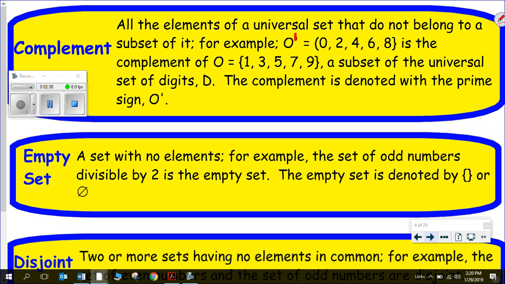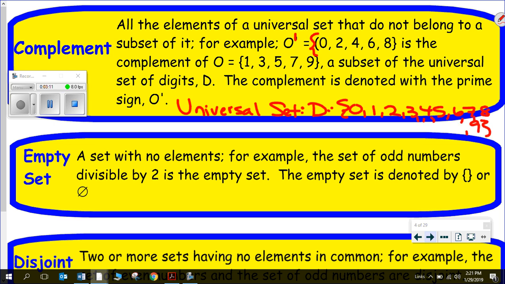So O prime is a set, they use the wrong bracket here, it should be a squiggly bracket, 0, 2, 4, 6, and 8. That set is the complement of O, which is simply 1, 3, 5, 7, 9. Remembering that our universal set is D, which is those numbers 0, 1, 2, 3, 4, 5, 6, 7, 8, and 9.